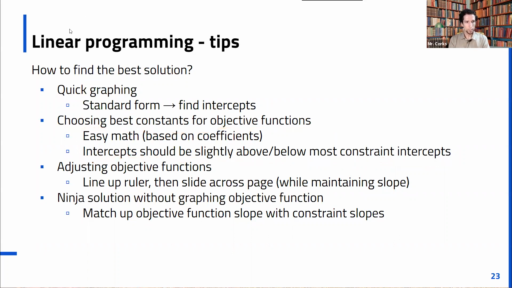If we do need to adjust, if you're on paper, just get your ruler and slide it over. The important thing is the slope, not the constant. So constants just slide things up and down. Don't rotate your ruler, that totally changes things, but keeping it at the same angle and sliding up and down a little bit will definitely help. Verify with algebra afterward if you are highly relying on that.